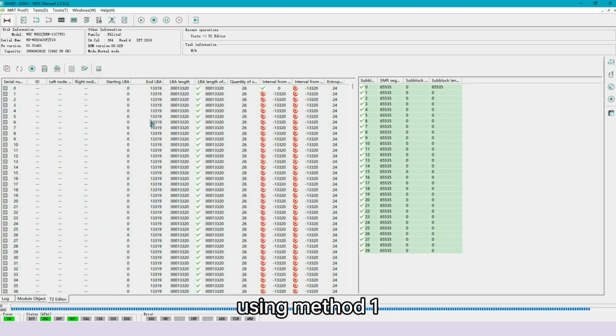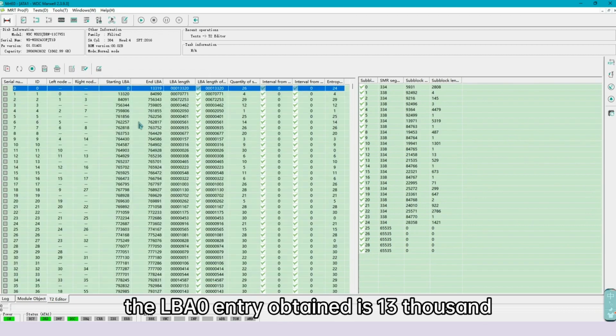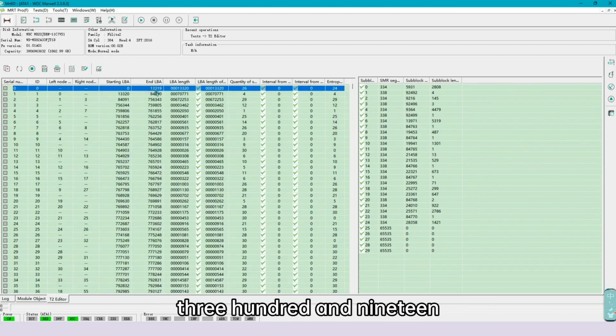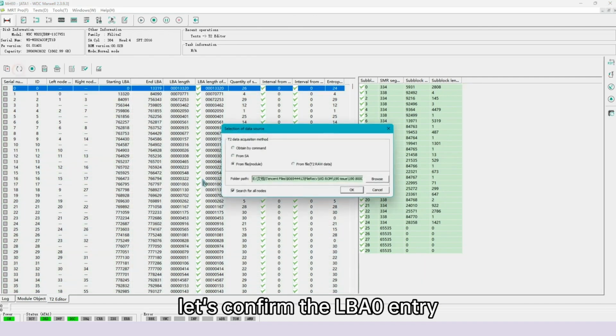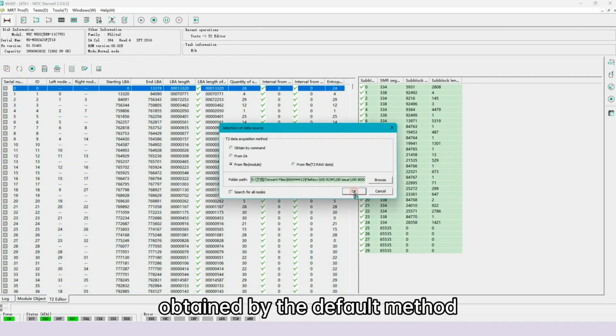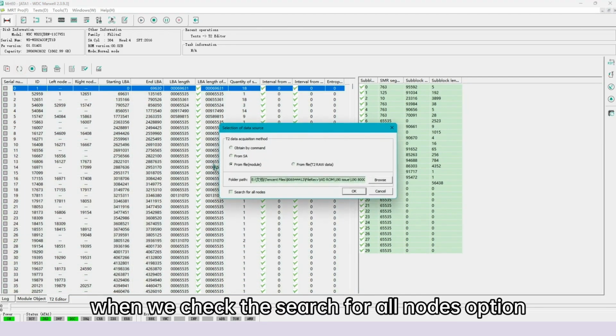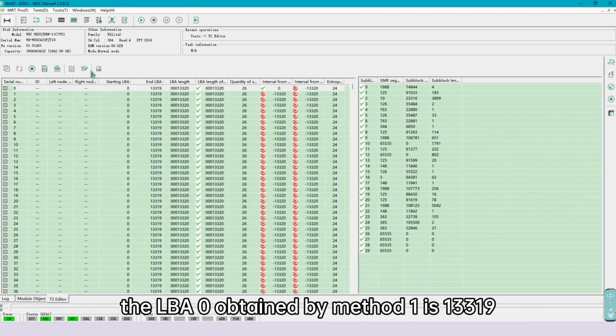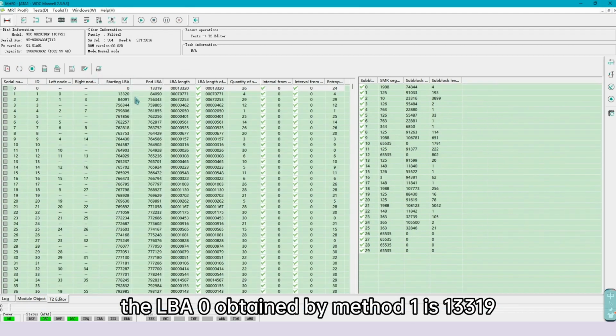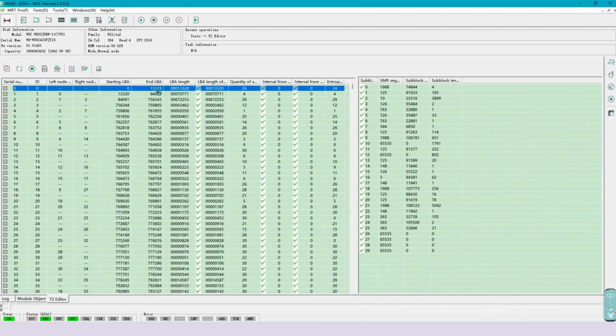Using method 1, the LBA 0 entry obtained is 13,319. Let's confirm the LBA 0 entry obtained by the default method. The LBA is 69630. When we check the Search for All Nodes option, the LBA 0 obtained by method 1 is 13,319.